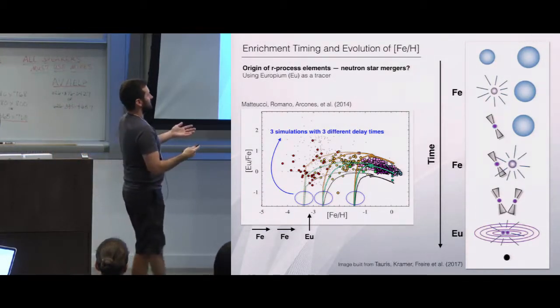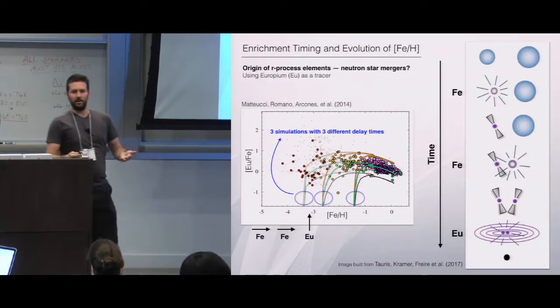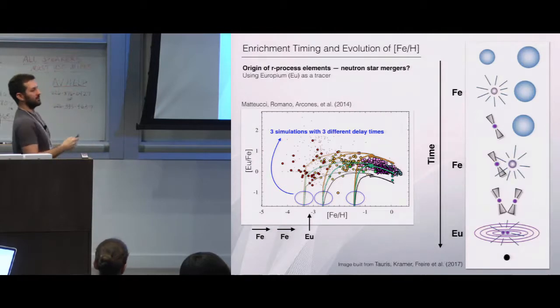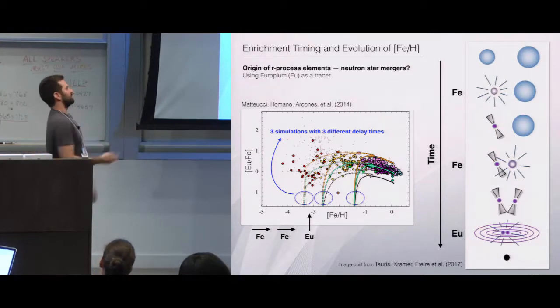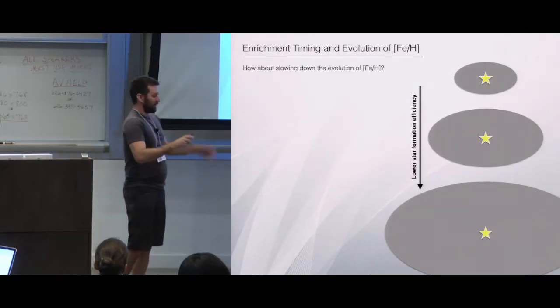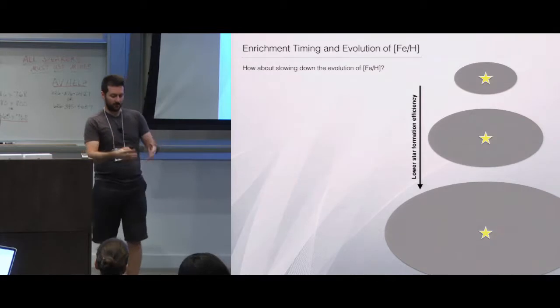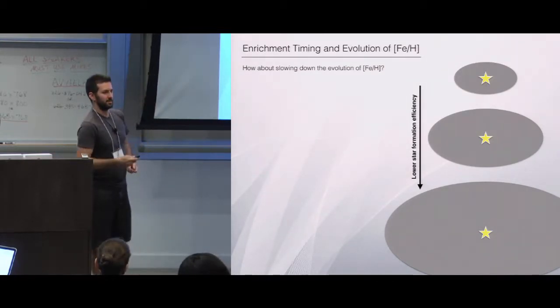What if galaxies in the early universe, at early time right here, were forming stars differently? And this has to do with the star formation efficiency, which is the efficiency to form stars. Well, that's pretty much the same thing, right? But here's the plot. When you have a bunch of gas and you want to form stars, not all the gas will form stars. Just a little fraction of it will actually form stars.